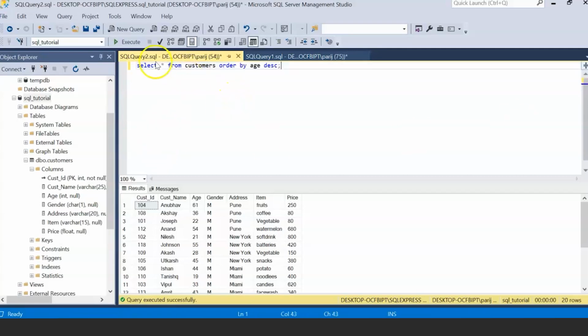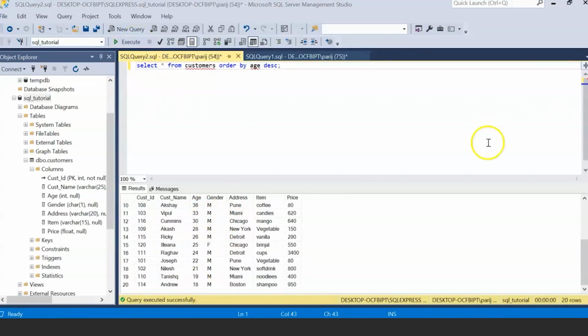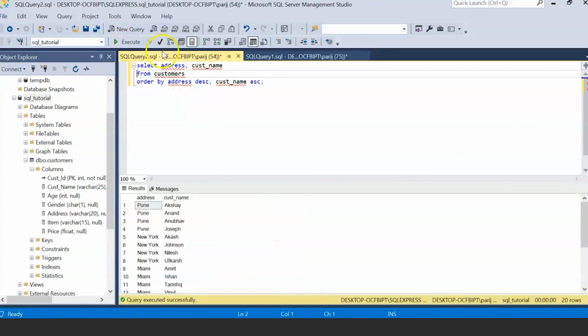Similarly, I can order by age descending, highest age first, lowest below. Or you can order by multiple columns, where order by address descending, and then within the same address the customers should be ascending. So addresses are descending, but within the address the customer names are sorted in ascending fashion. A first, B, C, D, like that.